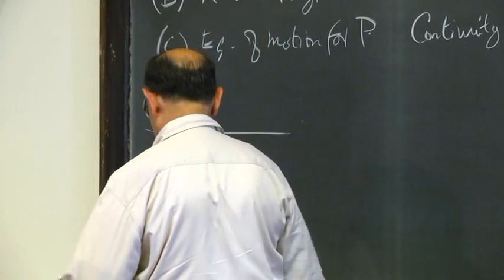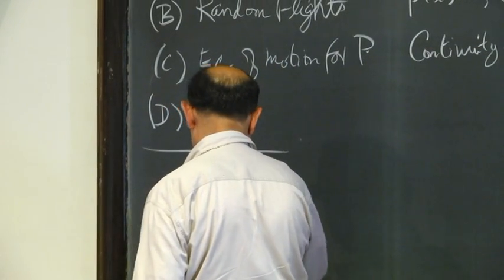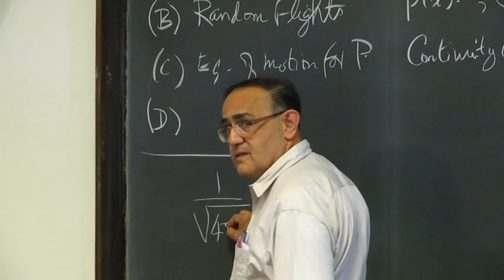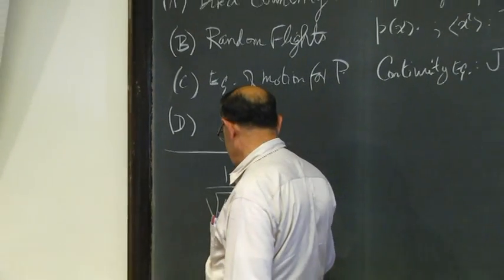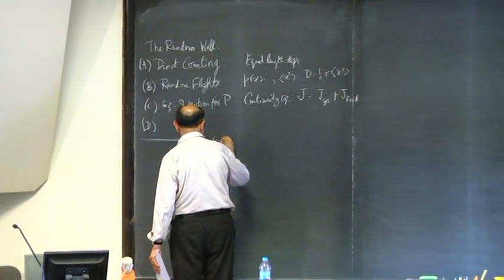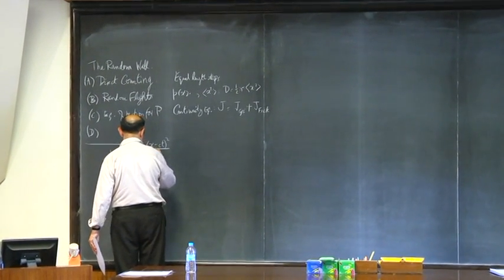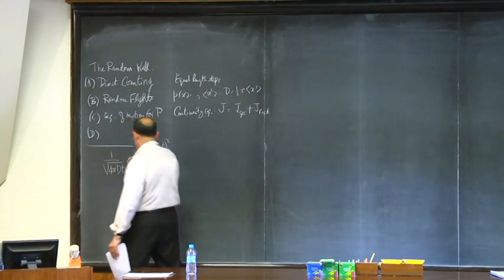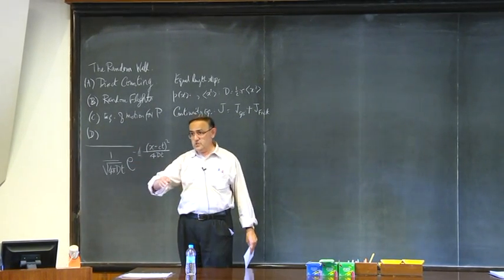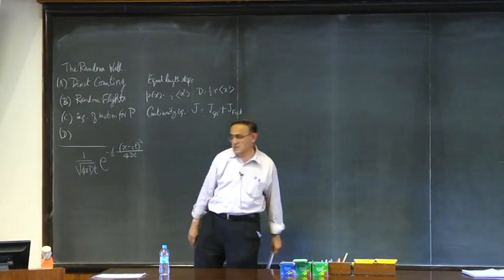And the answer, of course, that you should remember is the thing that we wrote down for the profile. Is there a pi here? For pi Dt, yeah, must be. E to the minus 1/2 (x minus ct) whole squared over 4Dt. So this was the net answer, and we analyzed a little bit about the physics of the time scale below which the spread is mainly diffusive and above which it is drift dominated.